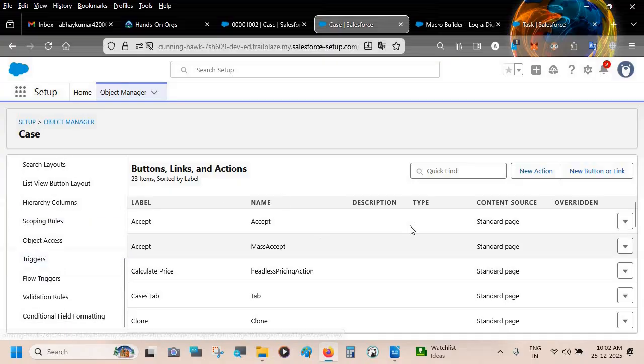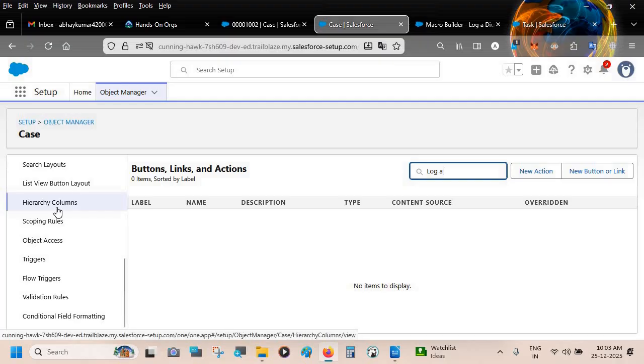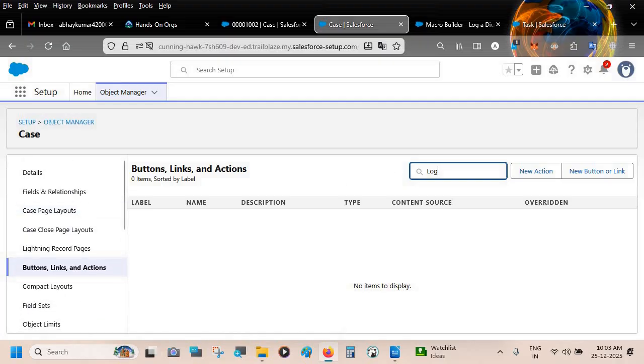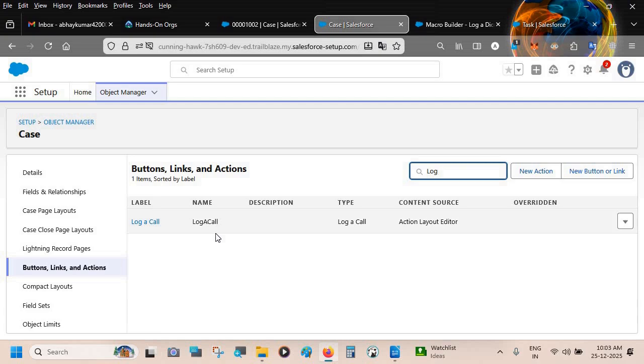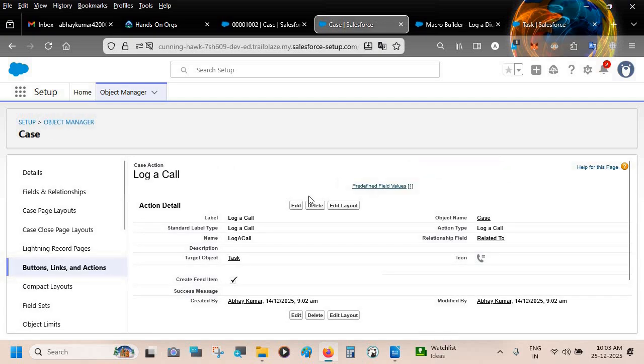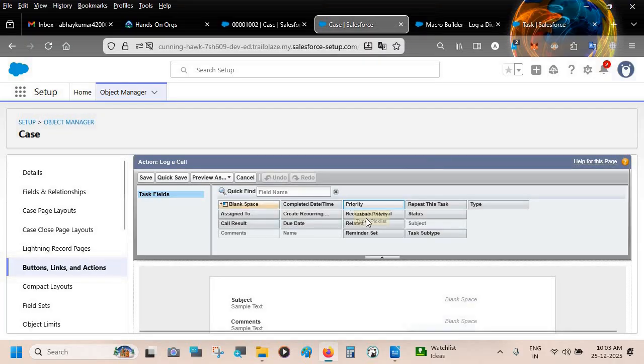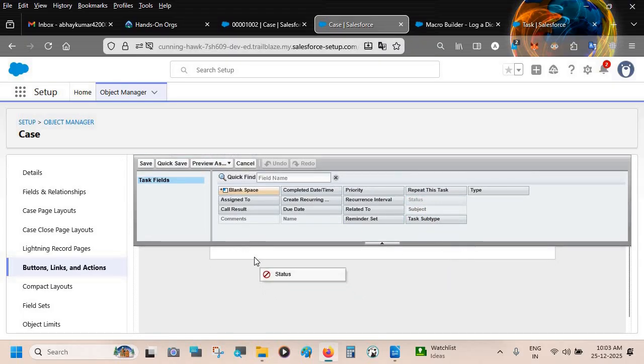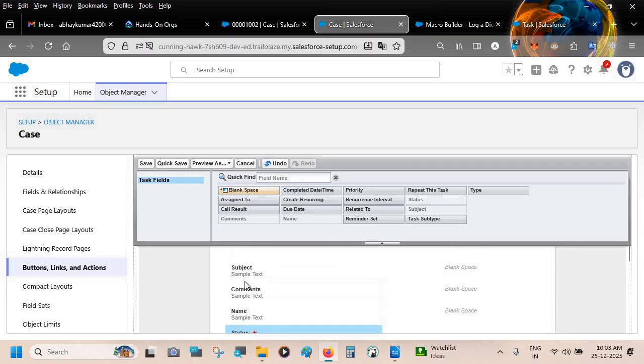Now we need to find this log a call action. We search for log. Now here is our quick action. We click on it, and then click on this edit layout. After that we will place the status below the name, and now let's save it.